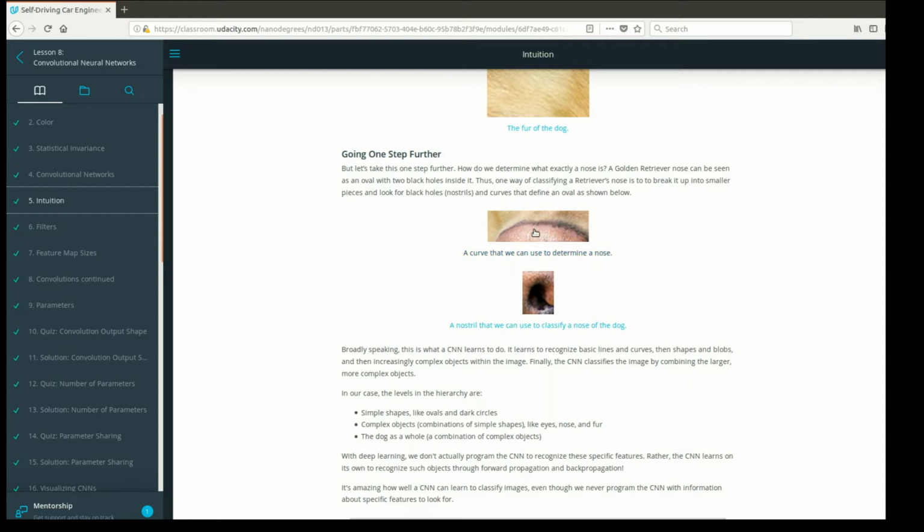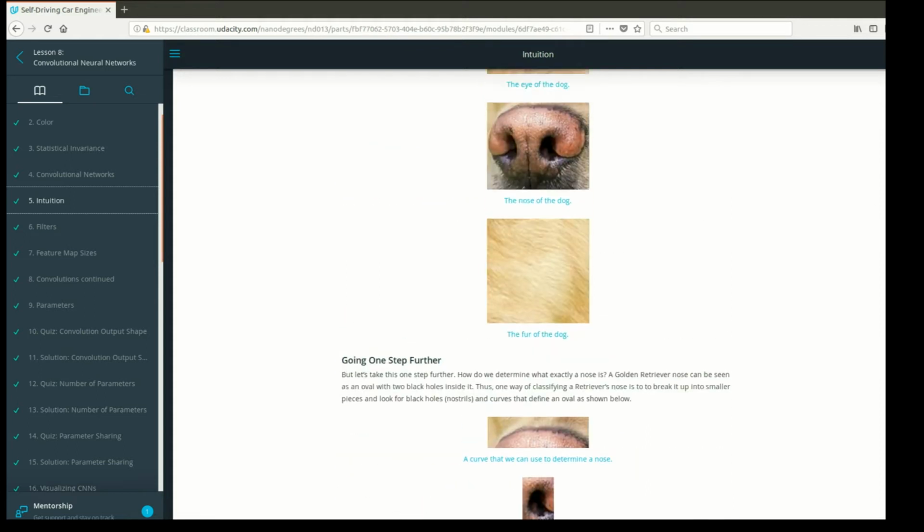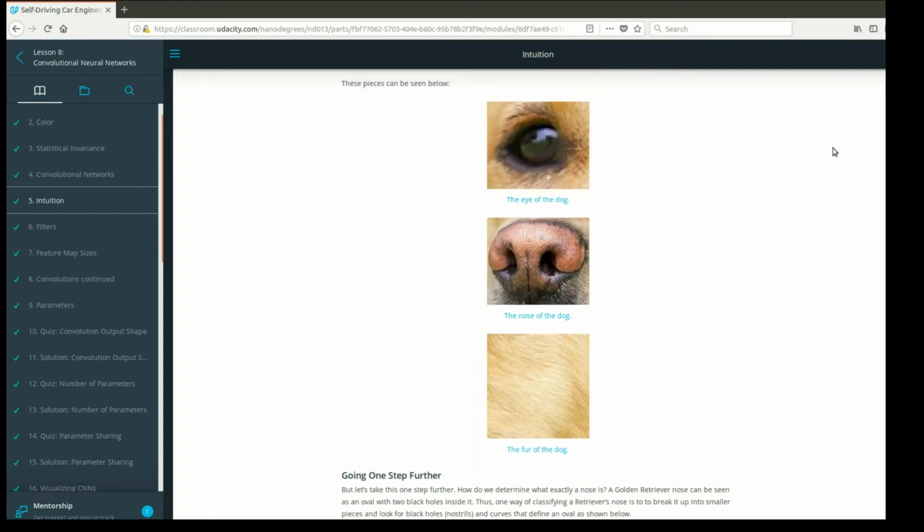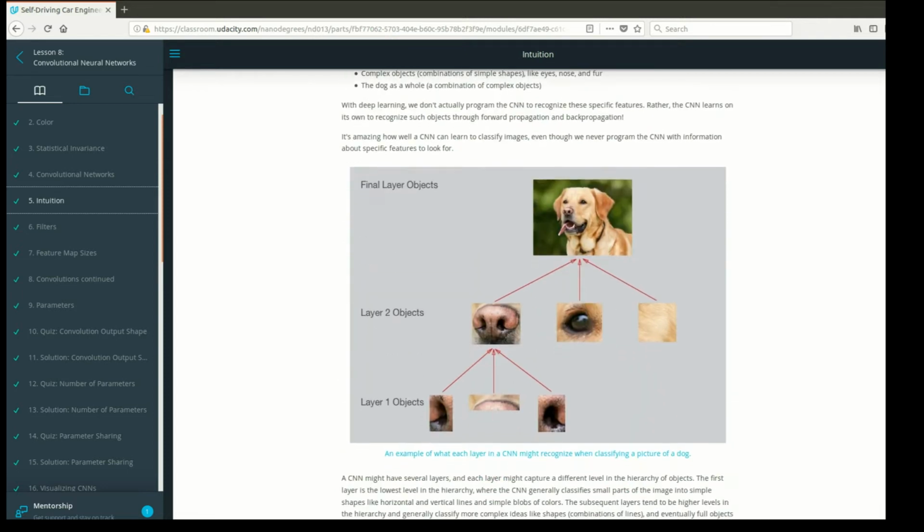The network might just start by recognizing colors like black or red or blonde, and then it would build up those smaller elements into more sophisticated features like an eye or a nose or fur. And then eventually those basic elements would feed up to more sophisticated features, which would ultimately help the network categorize that collection of features as a dog.